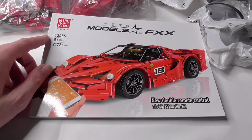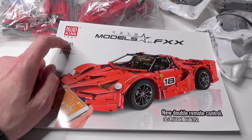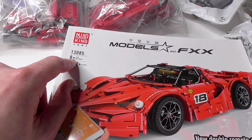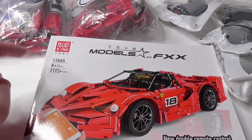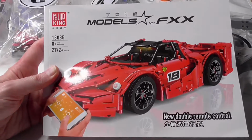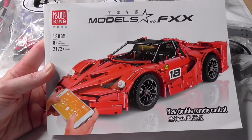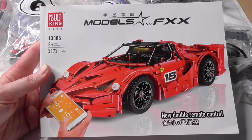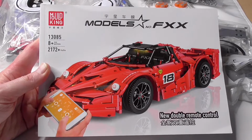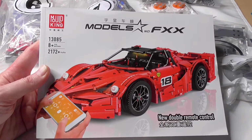In the new year we're starting with an old company. Or we ended the last year with Mould King. Model number is 13085, 2172 pieces, the model FXX. And yes, it's a shameless copy of a well-known Italian super sports, hyper sports car.